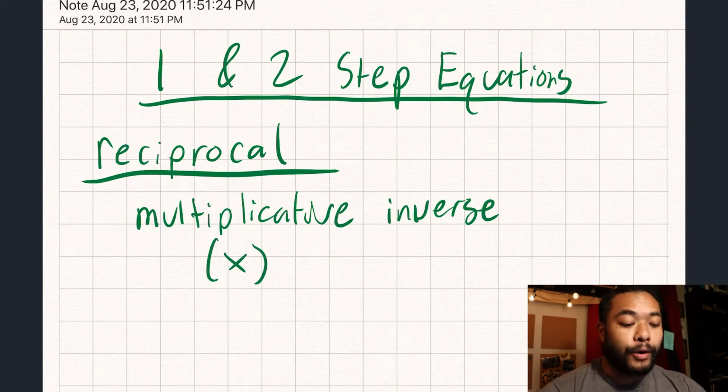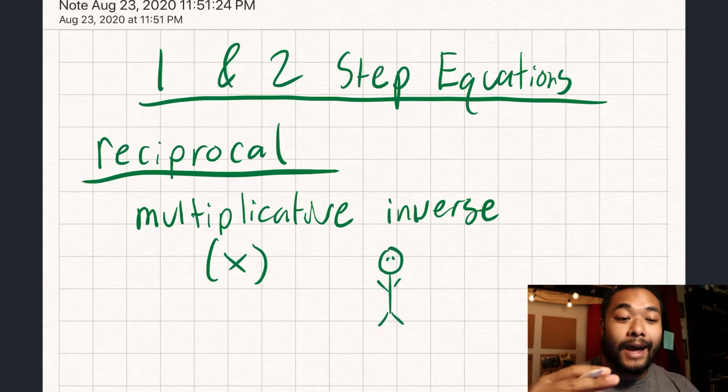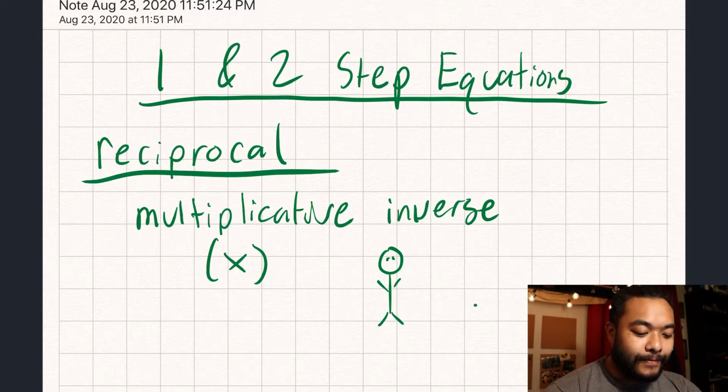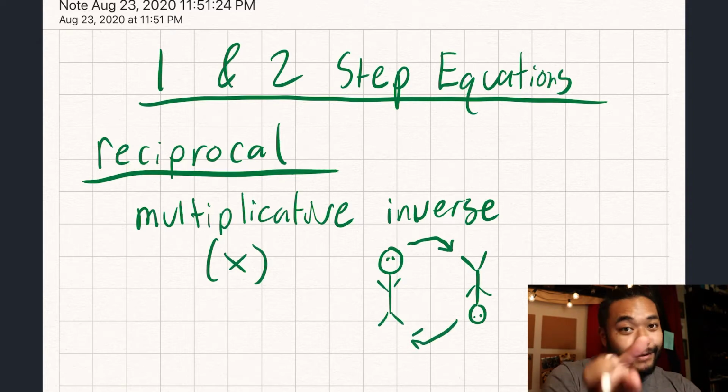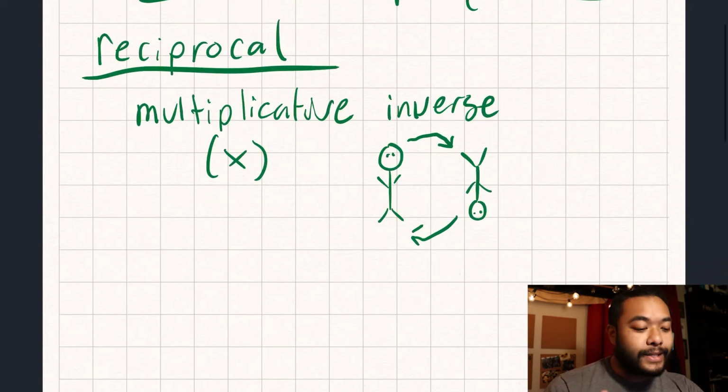And if we remember, I use the analogy of when Mr. A goes to the parkour gym and his coach tells him to do a handstand. When I'm doing a handstand, Mr. A has inverted himself. Inverse just means flip upside down. And where we see this in mathematics is especially with fractions.